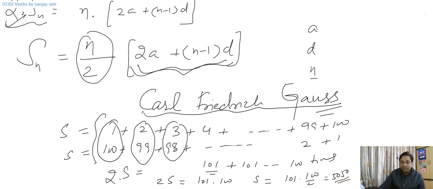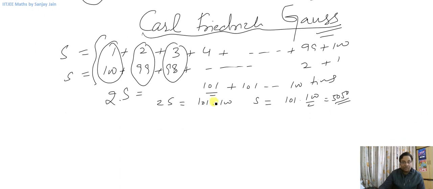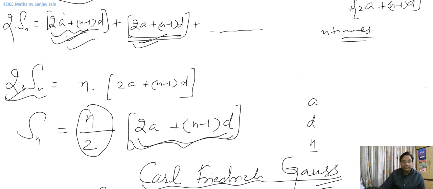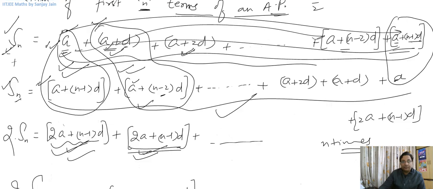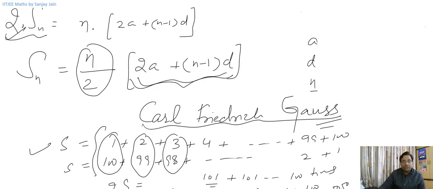All right, so this is how this question was solved by him in few seconds, and the teacher was very surprised. So we have used the same method here to calculate the sum of first n terms of an AP. Okay, let me talk a little bit more about this formula that we have got here.